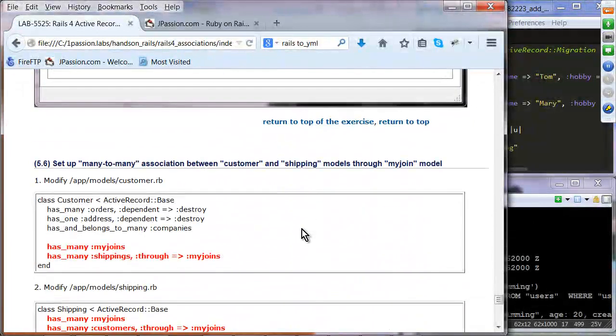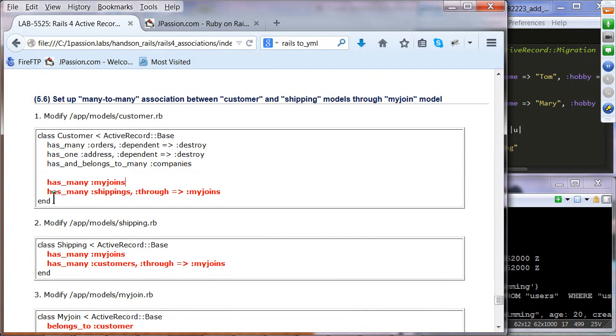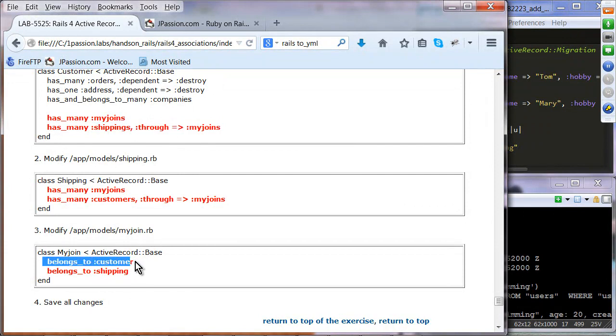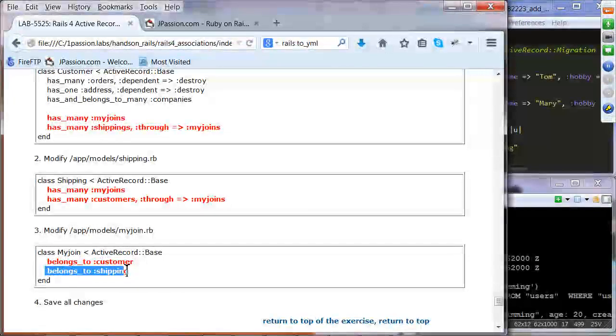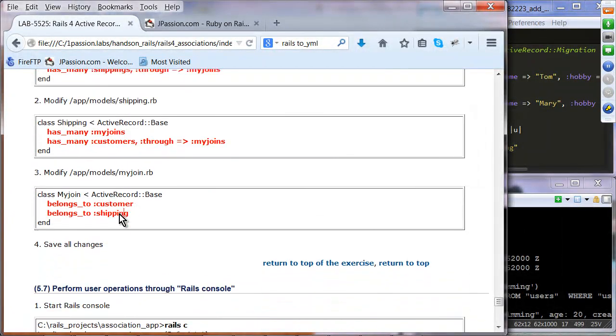Okay, and then we're going to add the has many relationship to both customer and shipping. Has many my joins, has many shippings through my joins. Okay, same deal here. And my join should belong to customer and belong to shipping. Okay, so you have to actually change 3 model classes in option number 2.